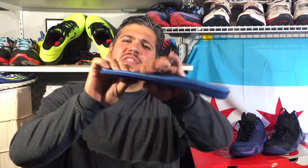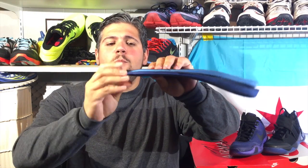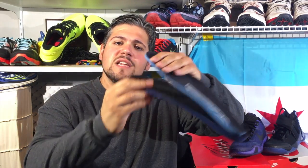If you buy one of these off eBay, aftermarket, China pair, whatever it is, what I would recommend is not to use it under the Kobe insole, but to take pretty much an insole from almost any other pair of Nikes. These are super thin. This was from a Calvin Johnson. You can take one from the Kyrie. Essentially any other insole is going to work better, simply because the Kobe insole is probably about 30% thicker, right? Would you say? Yeah. So when you lose a little bit of that thickness, it's just going to work a little bit better when you get that Zoom Air insole.